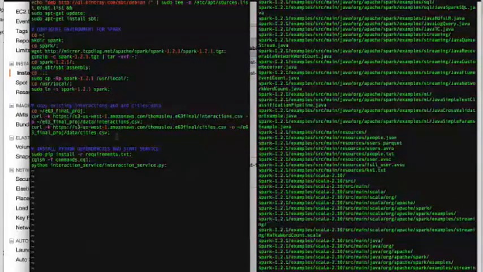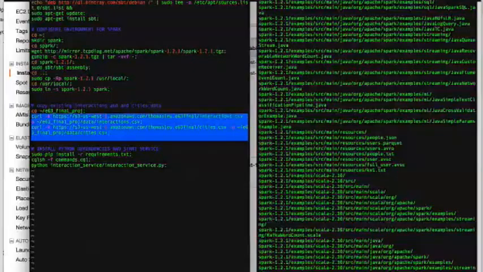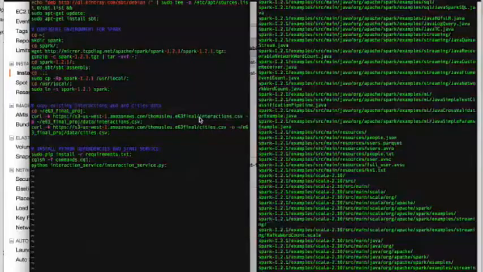Next, we're going to copy a couple files here. So I have an S3 bucket set up as well, and it's got two files on it, interactions.csv and E60 cities.csv. So we have interactions.csv, cities.csv. These are files that I created a while ago using some Python scripts. So this data comes from multiple sources, but let's talk about that real quick.